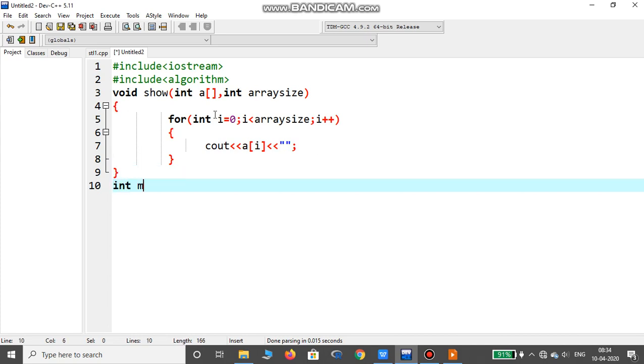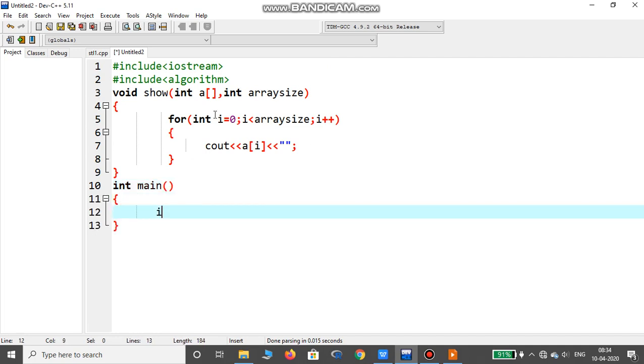Now we'll take main first, int main. In that, as usual, we have to take an array first, int a equals some elements: 1, 6, 7, 3, 5, 45, 7, 8, 9 and 10.